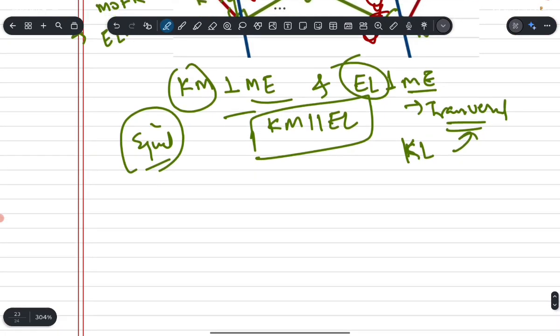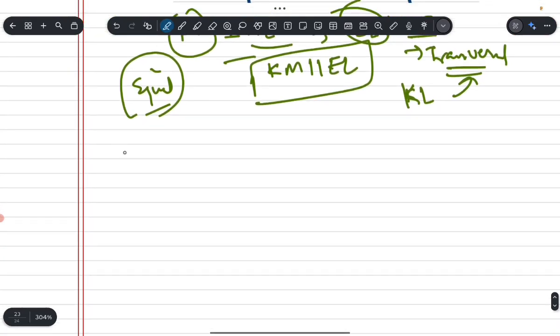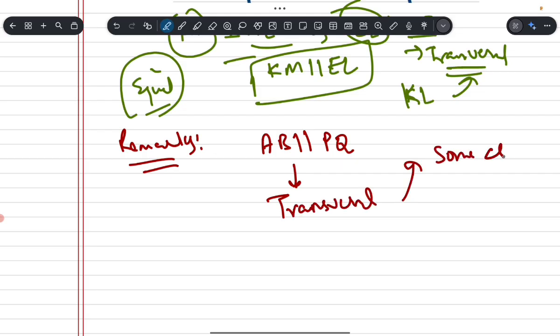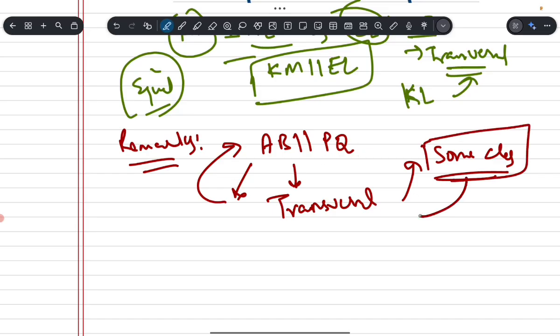So I hope you understood the problem at first, and I want you to make remarks from this. If you're supposed to prove two lines to be parallel, let's say any random two lines, AB parallel to PQ, what's the first thing you'll look for? Transversal. Why? Because you need to prove some angles to be equal. You need to find something which will make sure that this gets proven. That thing is angles, and for the angles you need a transversal. So the first thing you look for is a transversal.